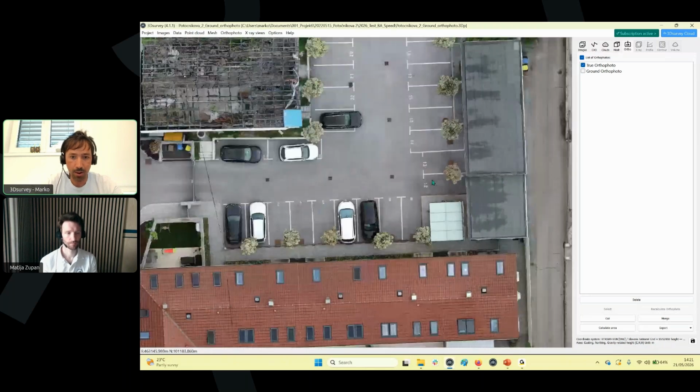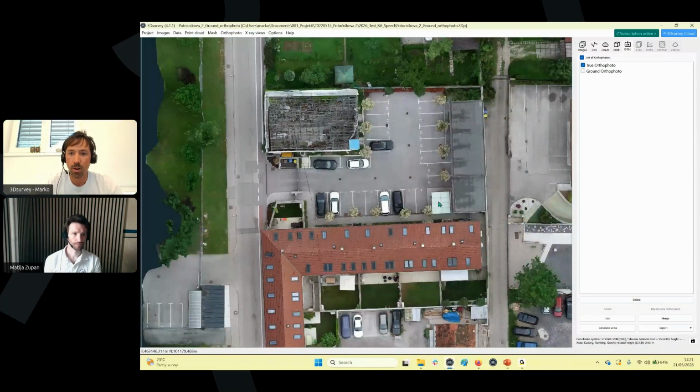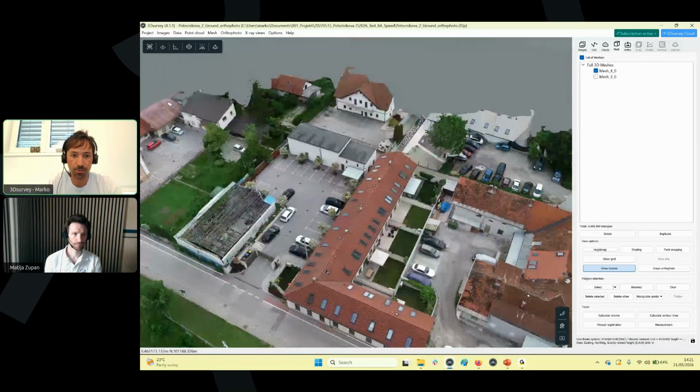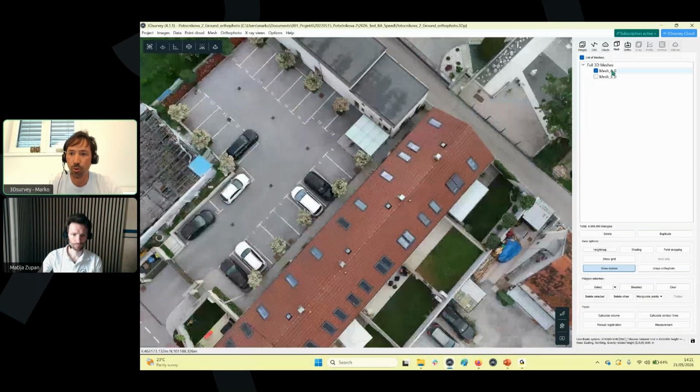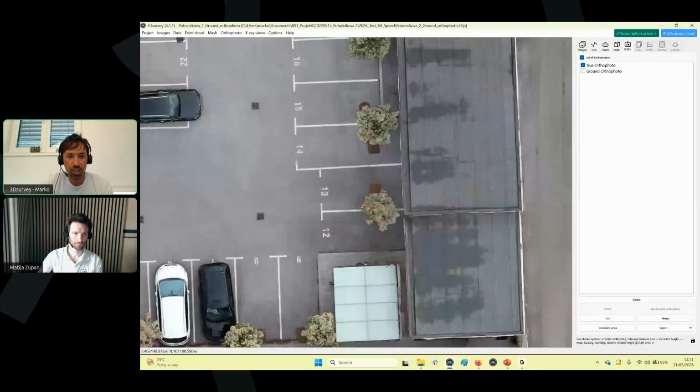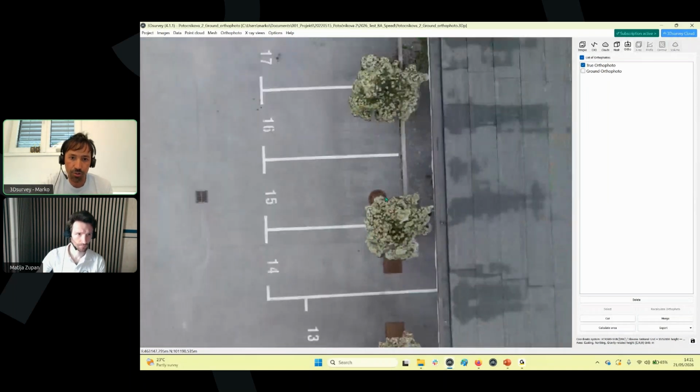As you may know, we calculate the true orthophoto with the help of the full 3D mesh. We have the result of the full 3D mesh here. And if I calculate the ordinary orthophoto, this is my result. So we see the building roofs in the right positions, corners are hidden, of course, trees are all in the right positions, and if there is something under the trees, you can't see it on the orthophoto.